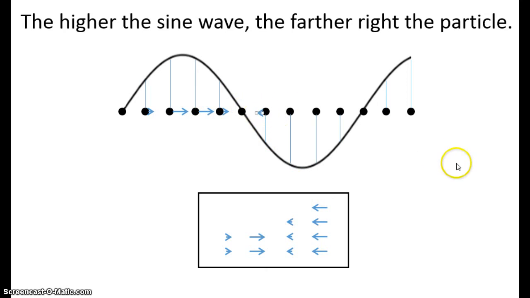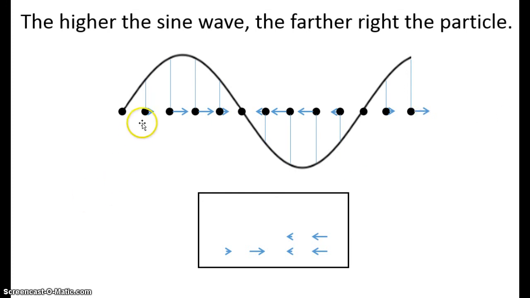And let me move that up just a bit. The next particle here has been moved to the left a far amount. This particle has been moved to the left a far amount as well. This particle has been moved to the left because the sine curve is down below, but the sine curve isn't very tall, so it's been moved to the left just a small amount. This particle hasn't been moved at all because the sine curve has no height. This particle has been moved to the right, but a small amount because the sine curve isn't so high. And this last particle has been moved to the right a far amount.